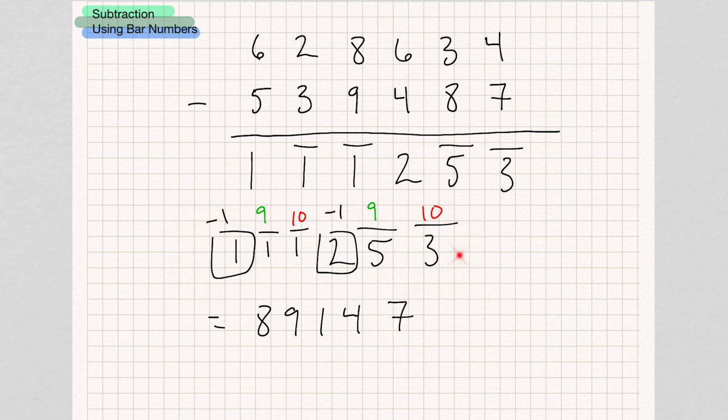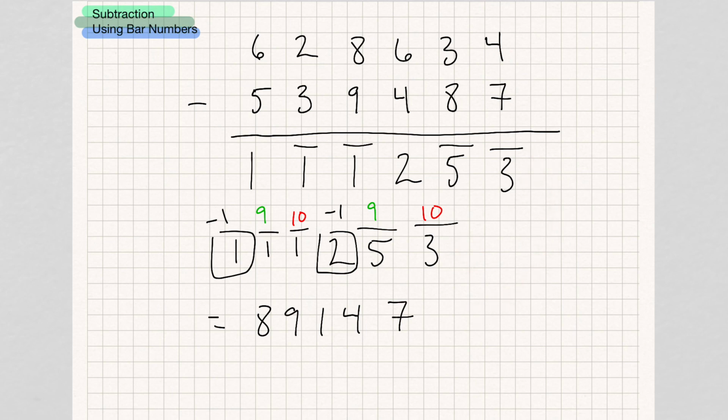And like I said earlier, this step right here that I'm encircling is to be done in your head. You could do this portion in your head and skip straight from this answer to this answer. Once you get used to this technique, you won't have to write it out. The reason I'm writing it out is to give you a visual on how it works. You don't always need to write out this step. You could skip straight from here to here.